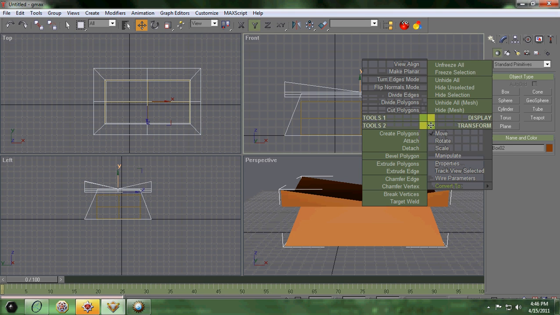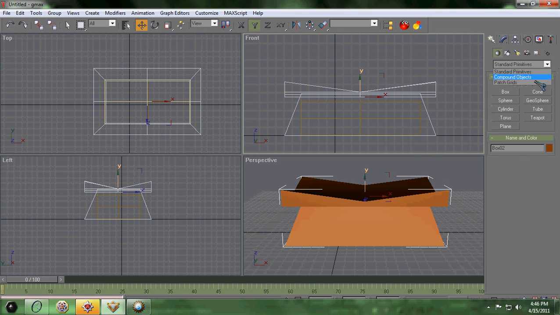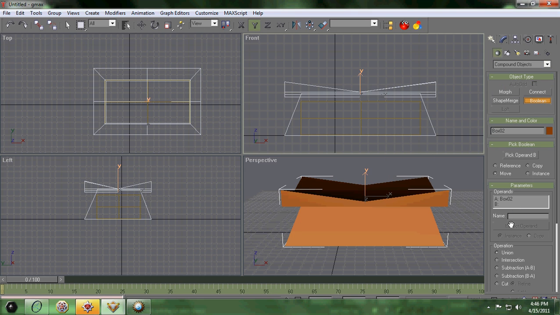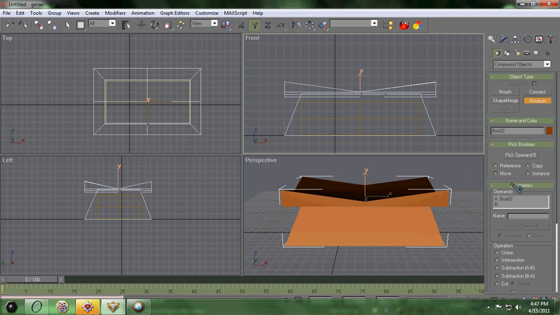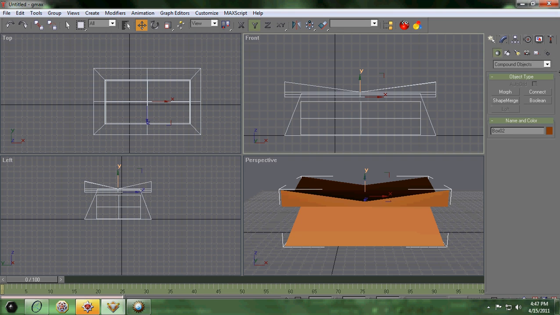So now that we've done that, let's go back to the Boolean. What we want to do is subtract B from A. In this case, A is our current building, and B is the block that we just put inside it. And we're going to want to click, oops, we're going to want to click the object that is inside of the object that we want to get rid of here. Oh, sorry, my bad. We want to subtract A from B. So now that we've done that, we're going to want to create another box.